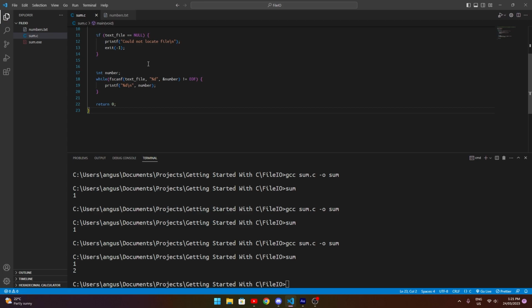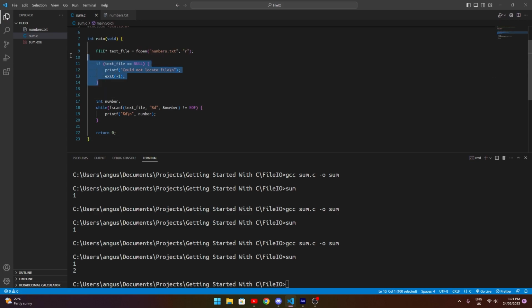All right, so quick recap. What happens is when we try and run this program, first of all, we check that we actually got a file open and there were no errors with opening it. Then we declare a variable called number to store our number in temporarily. Then we attempt to scan the text file for a digit and store it into the variable called number. And if that scan does not equal end of file, that means we can then print that number to the command line.